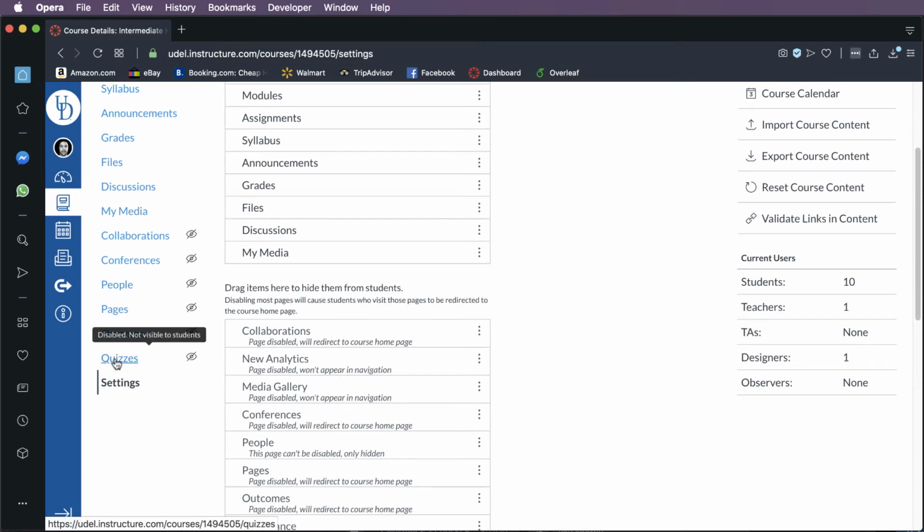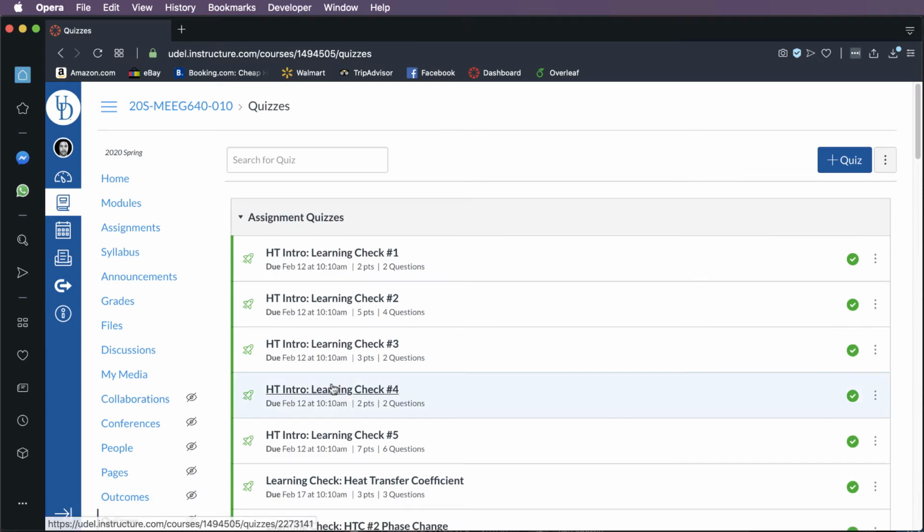For me, what I'm going to do is click on quizzes, and there are two ways to create quizzes. If you're not being too fancy, what I do is I literally just click the plus sign up here that says add quiz, and that's what I'm going to click on right now. But just to the right of that, you'll see this little dot, dot, dot up in the corner.